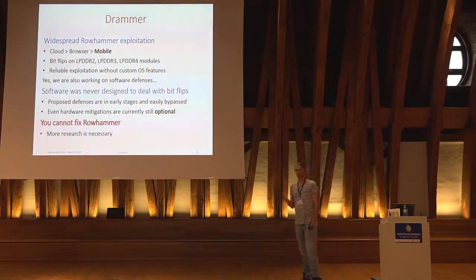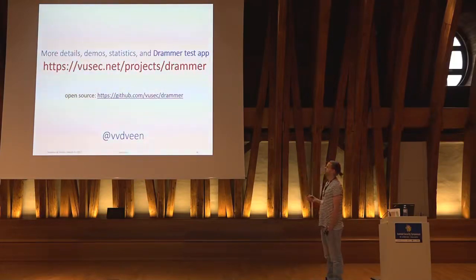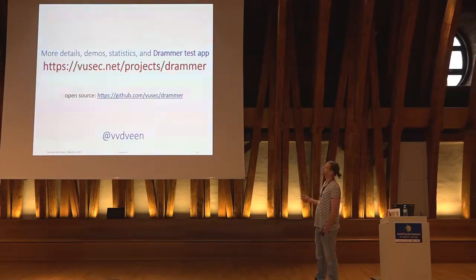And I think more research is necessary on this topic. So with that, I conclude. We have a webpage at FUSEC with a lot more information. There's an open source version of the code that allows you to search for bit flips. Also on the webpage, you can find the actual application that you can run on your phone and try to search for flips, to see whether you are vulnerable.